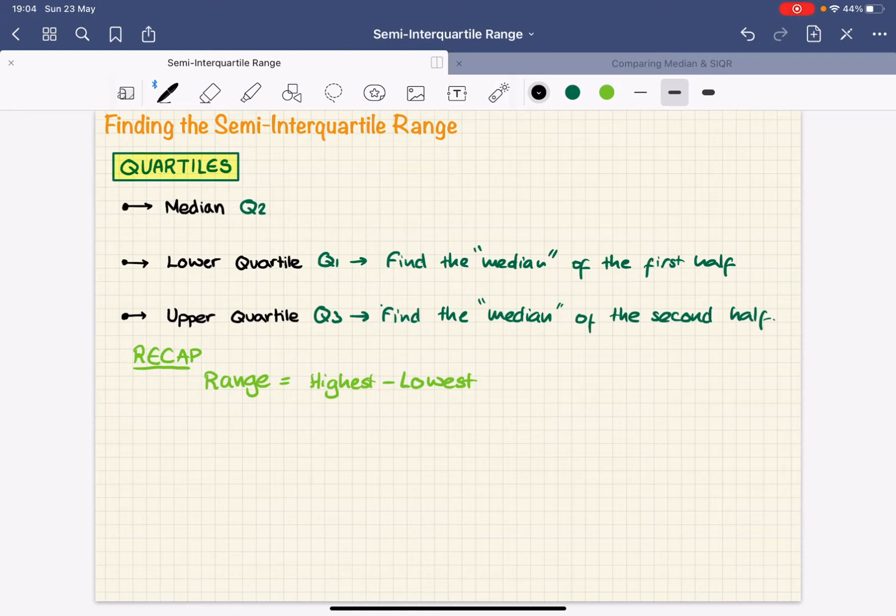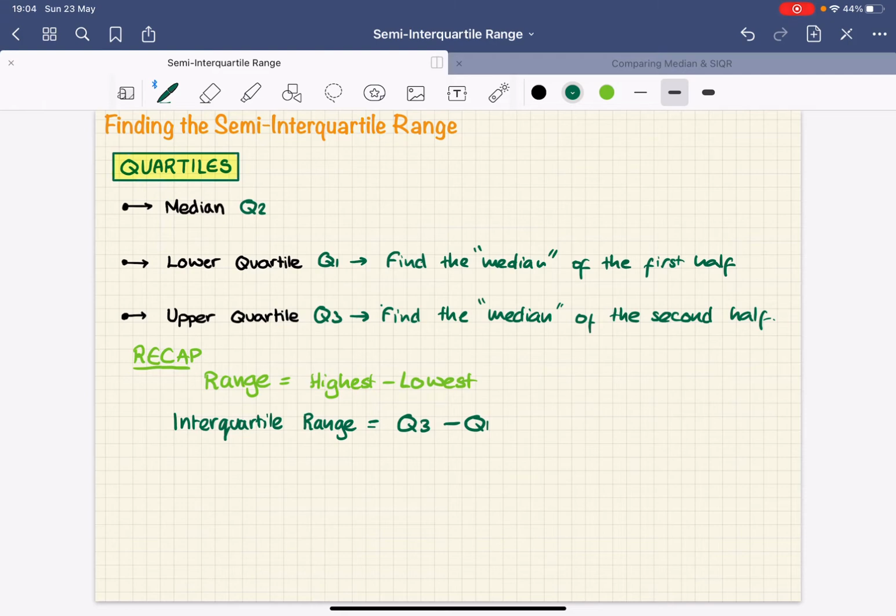So what we like to do is look at a smaller set, and specifically what's towards the center of the data. And that's where our semi-interquartile range comes in. For the build-up, think about it this way: if I wanted to find the interquartile range, it's using the same idea of highest take away lowest, but it's my highest quartile, which is Q3, take away my lowest quartile, which is Q1.